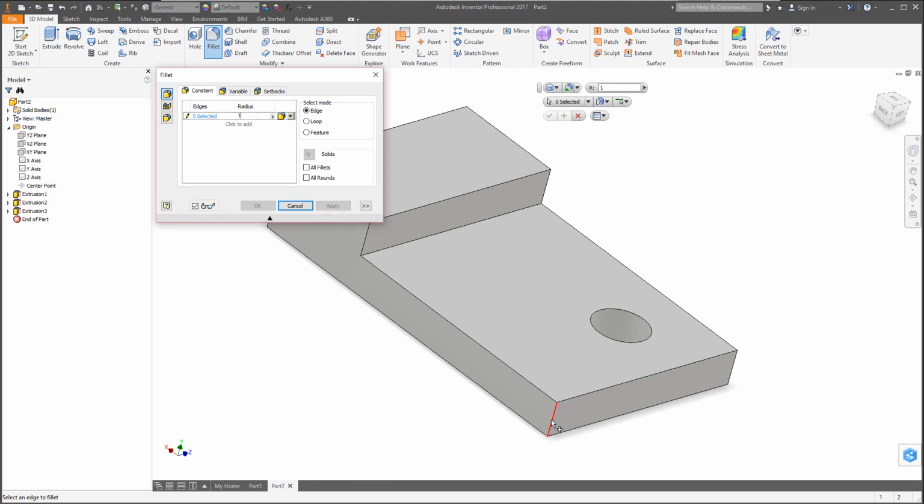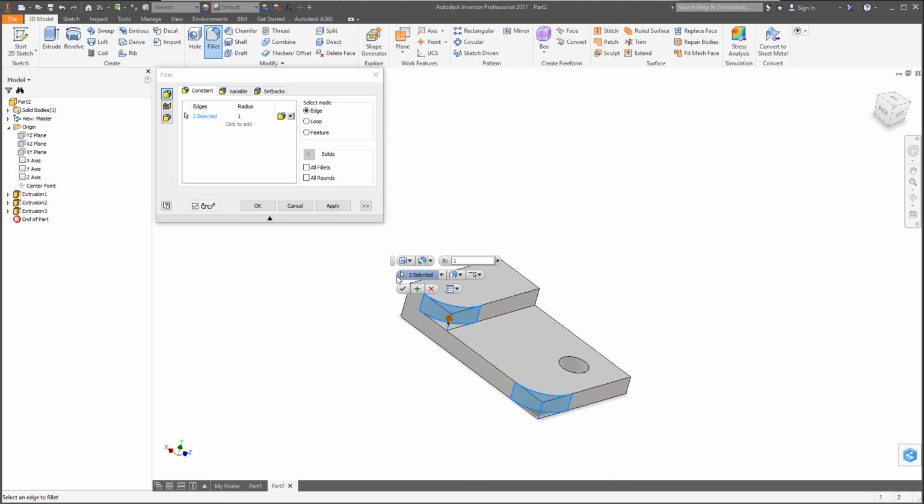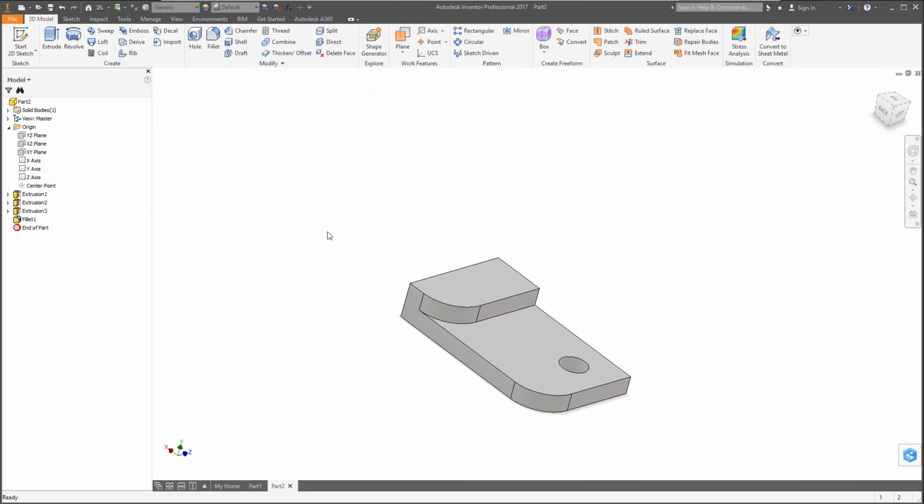And in Inventor, you actually select the edge where, for example, the file would contact or the sandpaper would hit. You don't select, like if you're used to a 2D model or 2D sketcher, you would normally select the two intersecting lines on a planar view. That's not the case here. In this case, you just select where you would file it down, and there, click on that edge. Do the same over here. I just use my zoom in and out and my scroll, click on this one. And you can see those there. And here, if you want, you could just hit the green check mark, or you could hit OK up there.